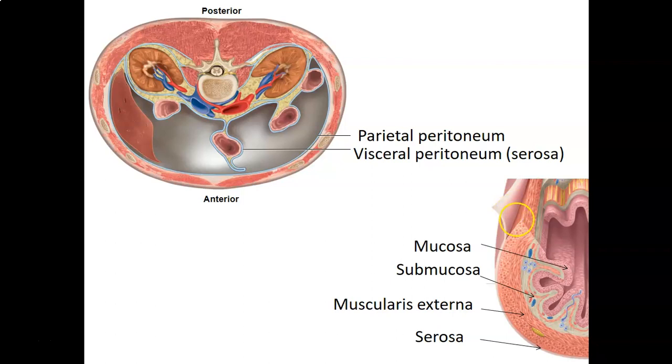You don't have to know which order's which, just look at it. If you can see the cells in a cross section, you know that these cells are encircling the organs, so they should be circular. And these, where when you're doing a cross section you just see that cut, they must be longitudinal. Deep to the muscularis externa is the submucosa here. And this is mostly connective tissue and blood vessels, and then inside of that is the mucosa, which lines the inside of most of the digestive system, and it's made up of a bunch of different layers.